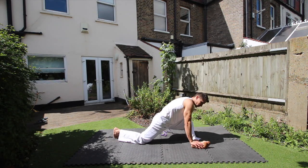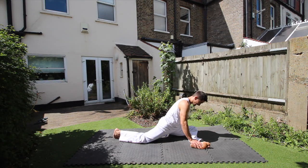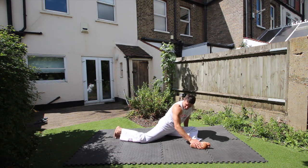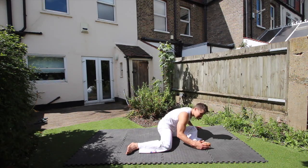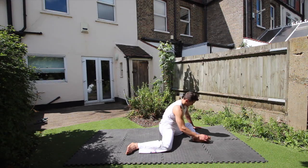As long as you feel that stretch there on the glutes and it's not hurting your knee. I normally use my arm as well to hold my leg so I don't slide down. Okay, the other way to do it, if that's too much, you can just bring it to that S shape there and you're trying to lower yourself onto the floor.